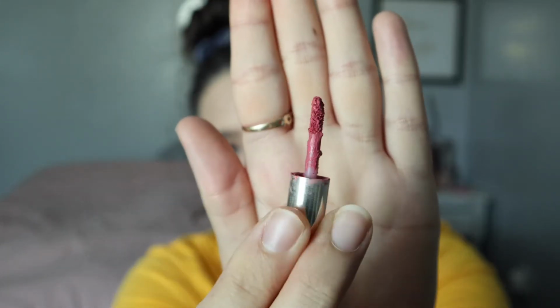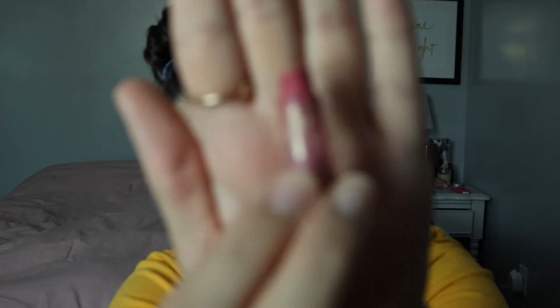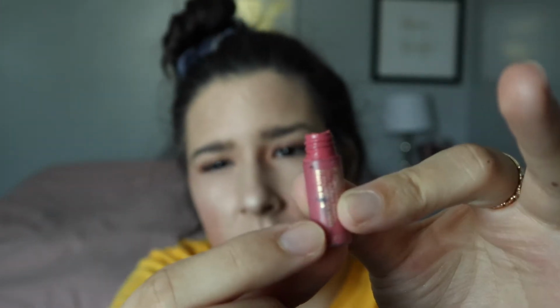A decent bit comes out on the wand, as you can see. And if you look at the tube, I don't know if it'll focus. Come on. I marked it there last time, and now it's probably down there. I have no idea if that was focused, but it has progressed a little bit. I'll try to insert pictures of the progress on that. I've only used this 2 times last month, which is actually down from the month prior, when I used it a lot more. I'm trying to use this up. I feel like it's only around the sides, but you only need the littlest bit, so even if it's around the sides, it's still going to take me a while.